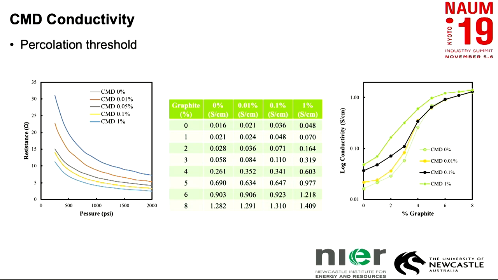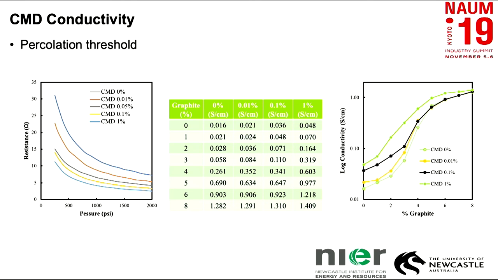On the right-hand side over here, though, is where we've begun to formulate electrodes with different amounts of added conductor in the system. So here we've got two types of electronic conductor in our materials. We've got the carbon nanotubes that are embedded in the active material as we make the material. And secondly, we have the electrode fabrication process where graphite is used as the electronic conductor. The significance of the graph on the right-hand side is that, first of all, low levels of graphite demonstrate that we improve the conductivity of our active material. So that's a big tick, the first tick for the inclusion of the carbon nanotubes. We've improved the conductivity of the material.